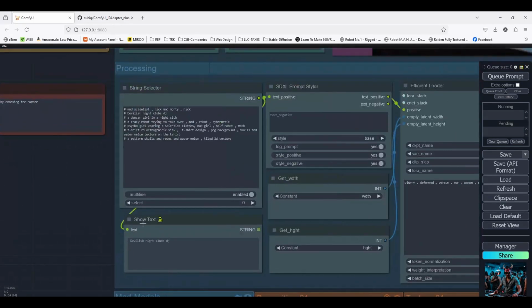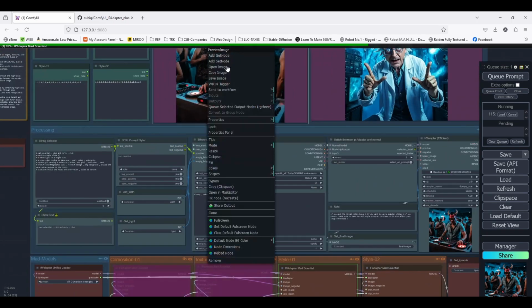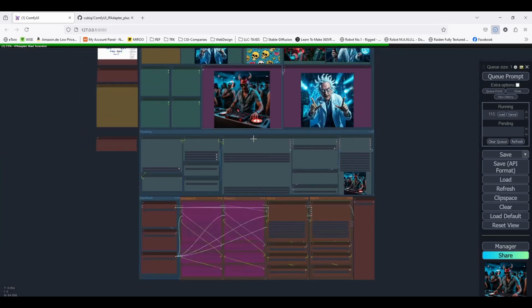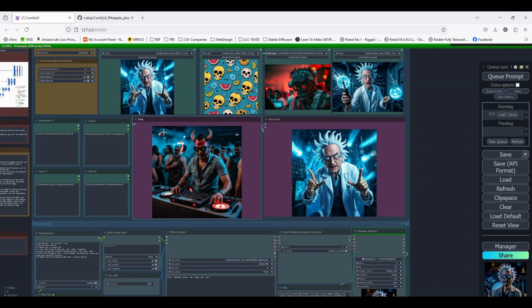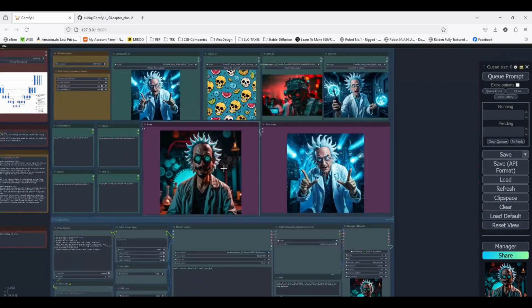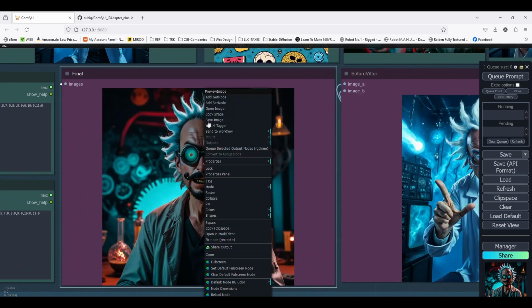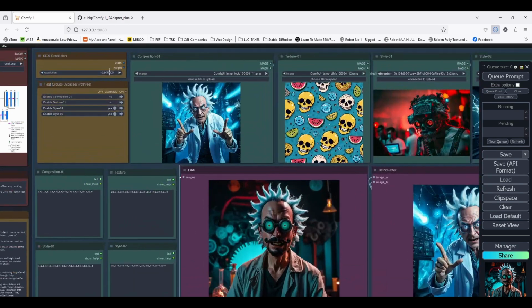Okay, let's try with a mad scientist, something like Rick and Morty and stuff. Let's try it. Let's save this one, I like it. It's really, really cool. Let's save it. Okay, maybe let's change the resolution. Let's make it wider a little bit and let's try again.